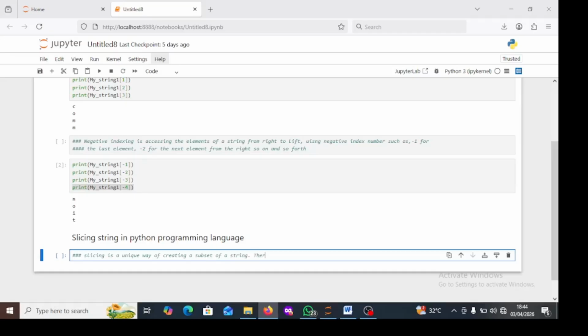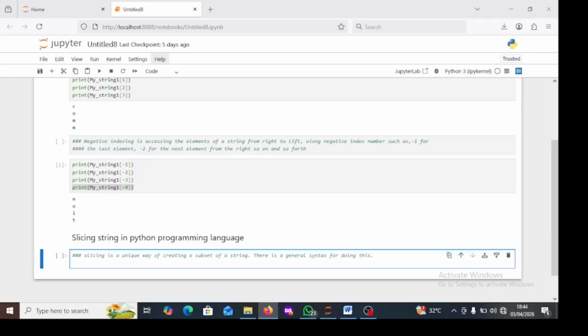Okay, there is a general syntax for doing this. It's as follows. We have my string, the string name, then square brackets, with the start index followed by the end index, as the case may be.